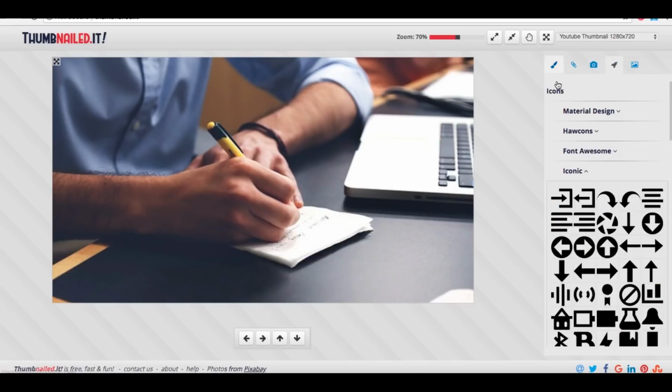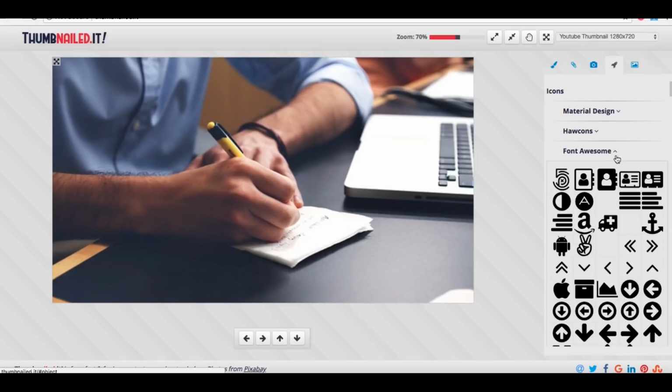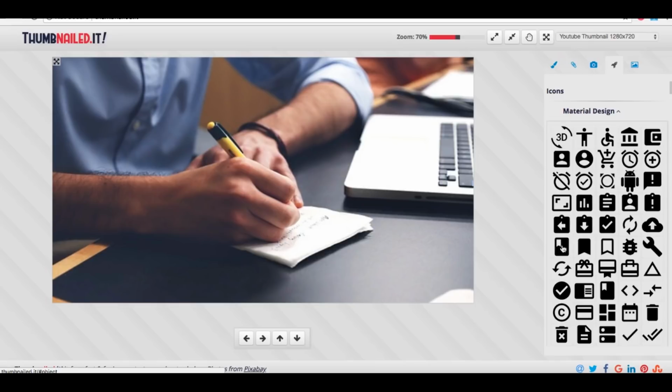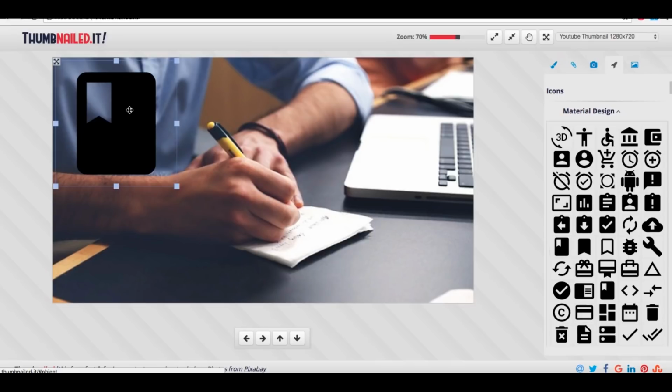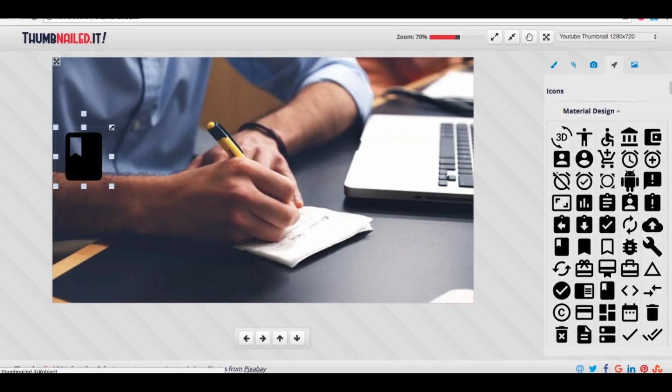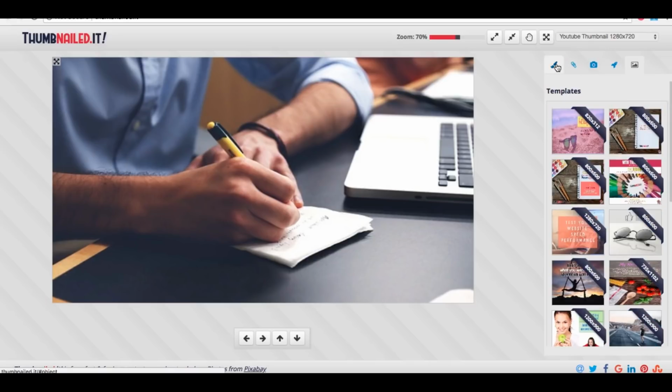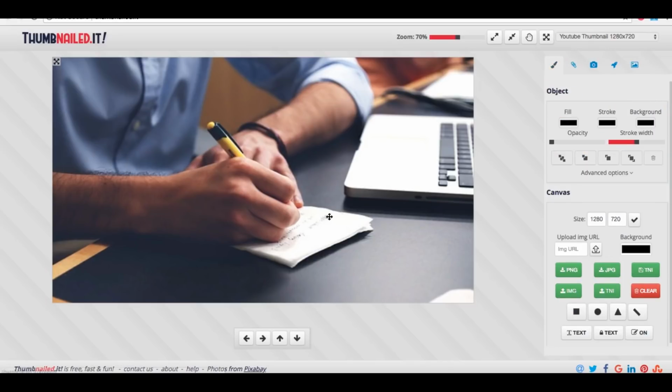And now you have also other options here. You have Font Awesome icons, Howcons icons. You got a whole bunch of things, and it's all about clicking and it will show up here. Let's say I'm going to click on this icon and just resize it. And if you don't want it, just delete it. Okay, over here to the right, you have some predefined templates that will save lots of time. But just to begin, I'm just going to show you how to do your own.